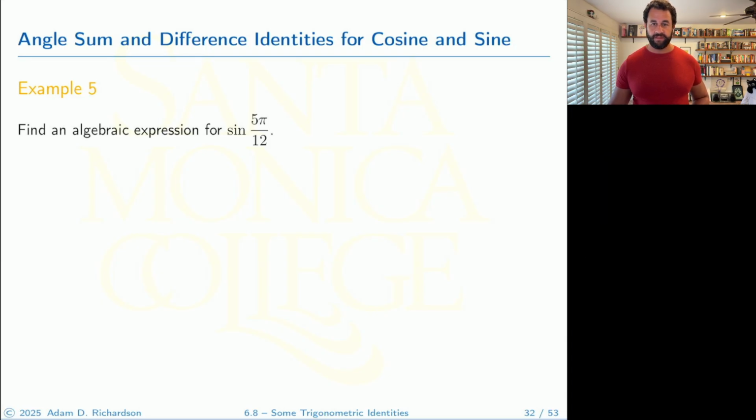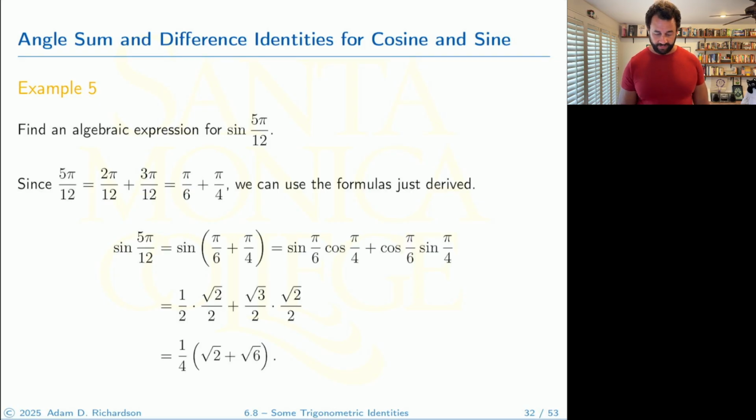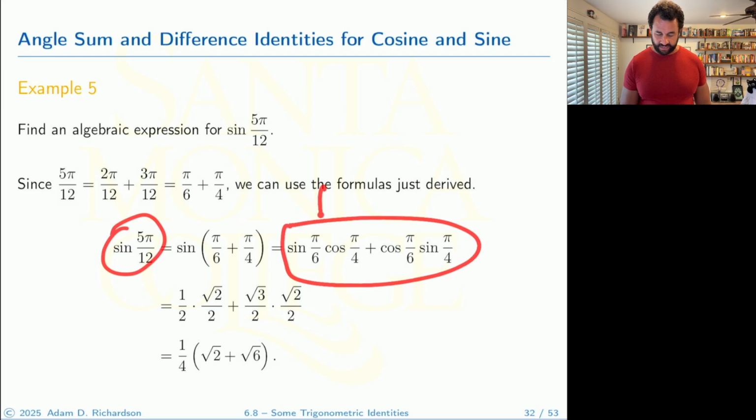All right. Okay, so same kind of deal. What we're going to do is we need to try to re-express 5 pi over 12 in terms of a sum or difference of standard angles. So here's how we're going to do it. 5 pi over 12 is the same as 2 pi over 12 plus 3 pi over 12, which is equal to pi over 6 plus pi over 4. And that's the gold right there. This is a standard angle, this is a standard angle, and we have an angle sum formula for sine. So we can rewrite this as this, and now we only have to work with standard angles like so.